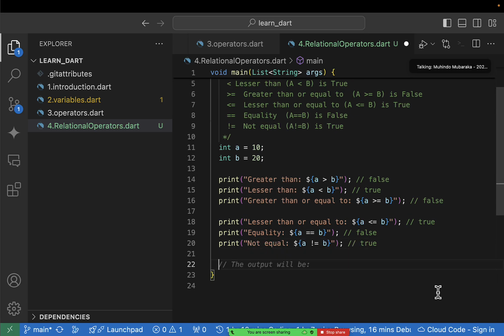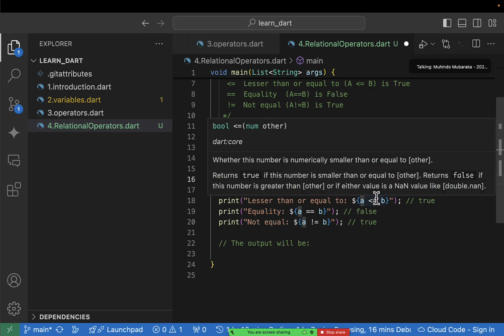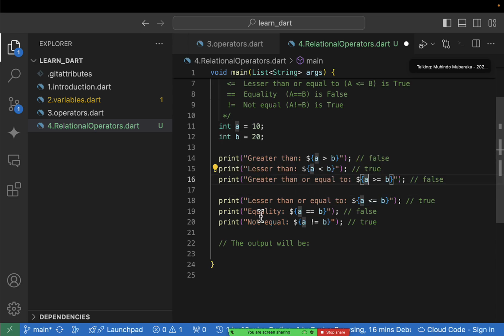The output will be false for greater, true for less than, and false for greater than or equal to b, since a is 10. This one is for less than or equal to, this one shows if these two are equal, and then this one will be for what?